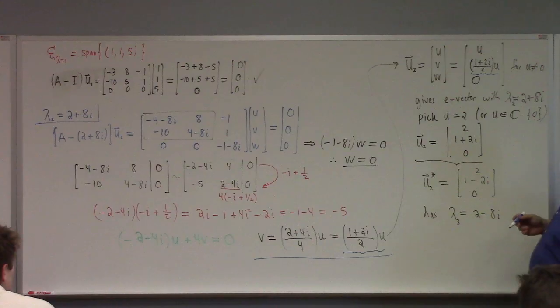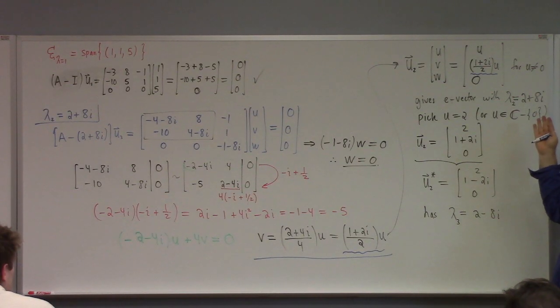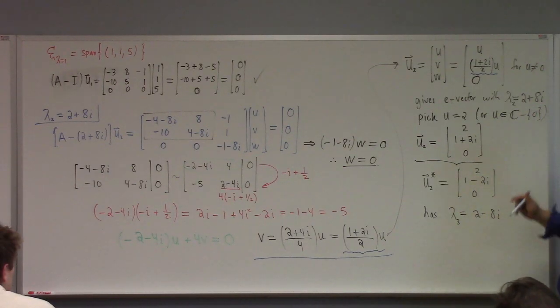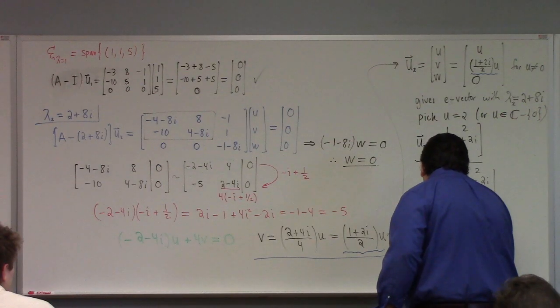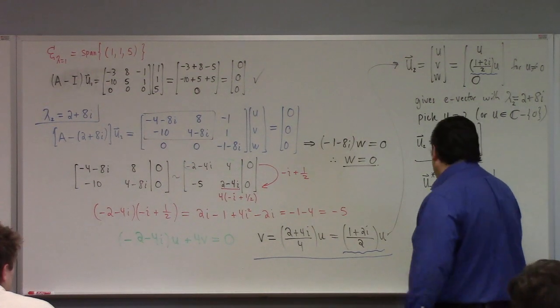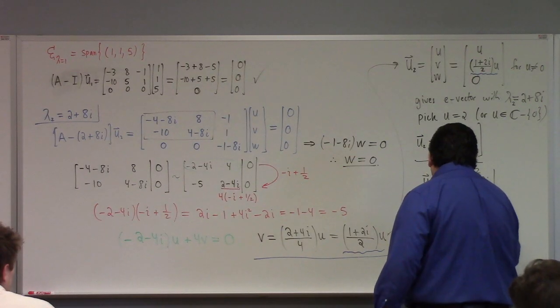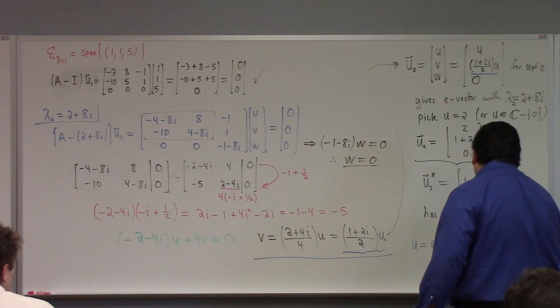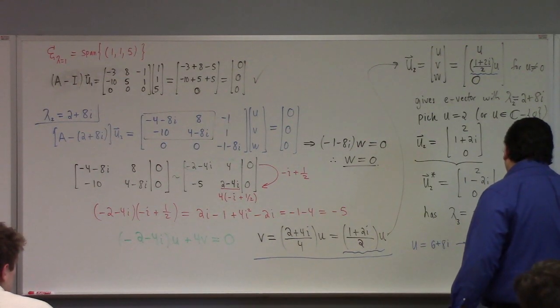And then what I was saying after that was that we can make u any complex scalar. Any non-zero complex scalar would work here to give an eigenvector. So the answers could look very different if instead of using u equals 2, we used, for example, u equals 3 plus 4i, because I'm weird. Let's get rid of the half at least. Allow me that much. 6 plus 8i, there we go. If I did that, then I'd have u2 equal to 6 plus 8i.